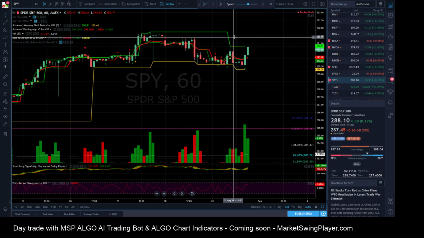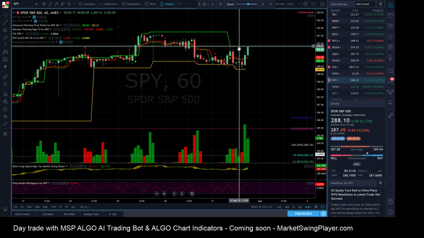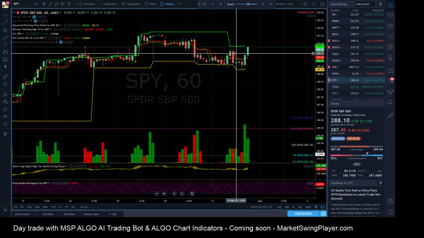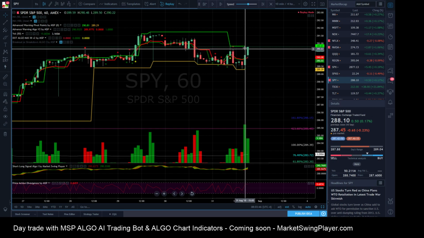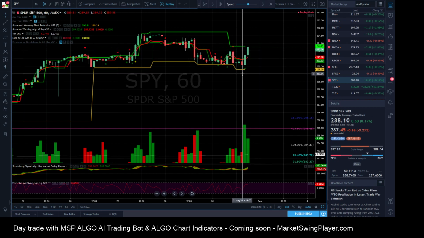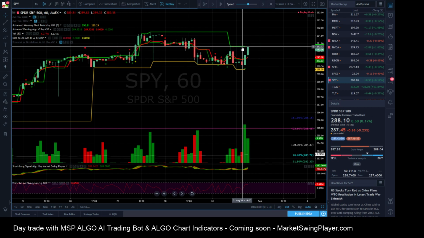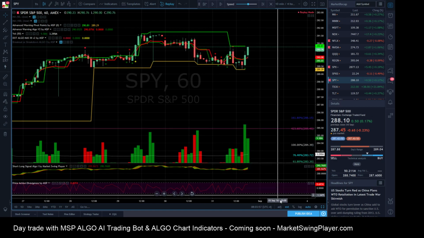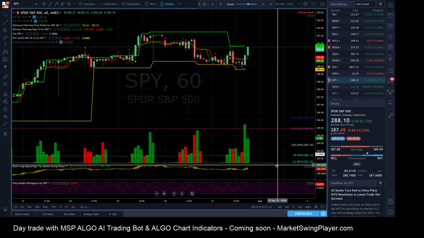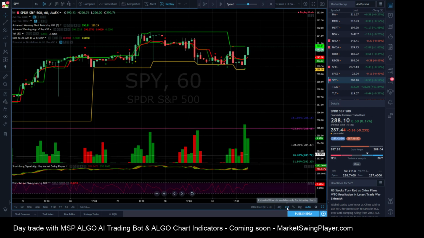You could really trade these bot-like initially. So we know the first move's short. Okay, so we know the first move is short. We know that it's going to chop. So we know once it finds support, it's going to retest resistance. And if it cannot retest resistance and go above it, it's going to drop. Okay, so this is the extended hours. I mean, this is just regular hours here. So now it's the next day. Let's see what happened.